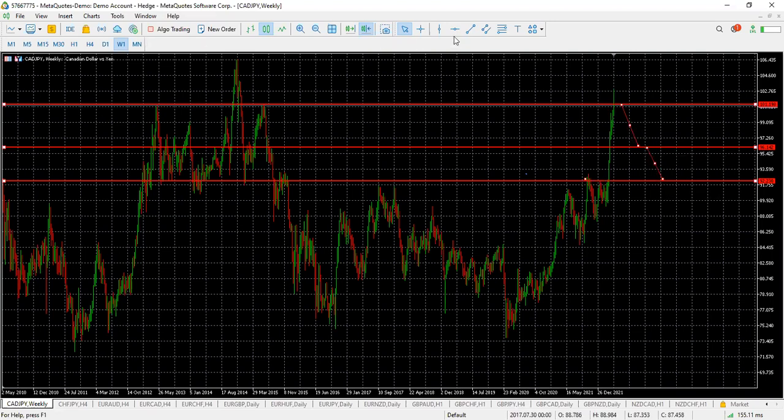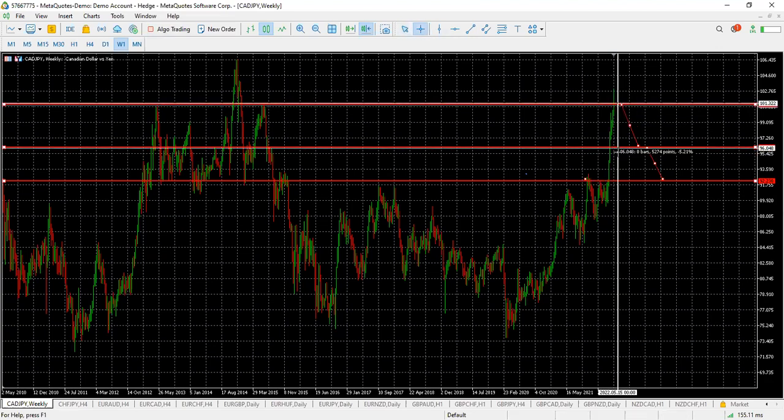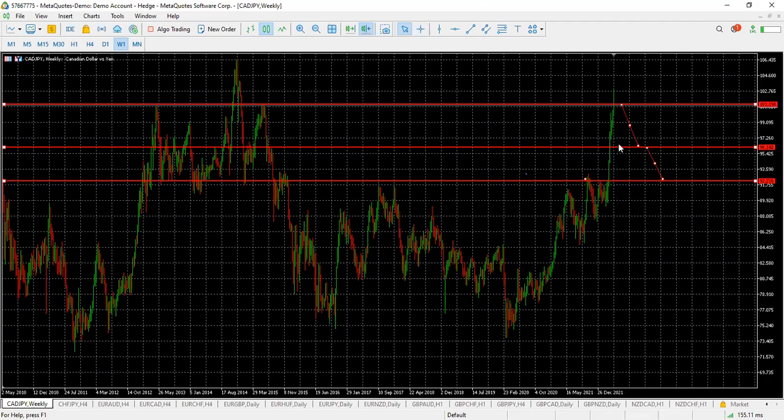And mind you, if you're able to pick the market from here down to this point, you are having 493 pips. So 493 pips, and you use like 0.10 to trade it. You've made money. At least you've made some money. So now on a weekly time frame, we see that the market is at an all-time high.